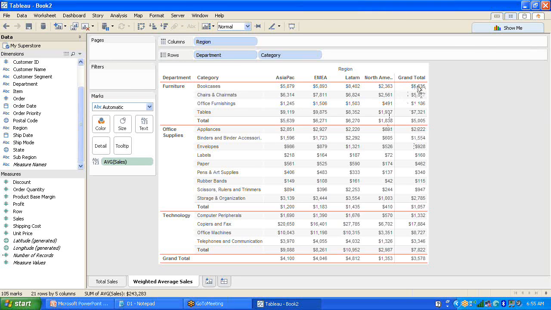So if you see, the column total changed and the row total changed, right? Okay, so that's to average either the row total or the column total.